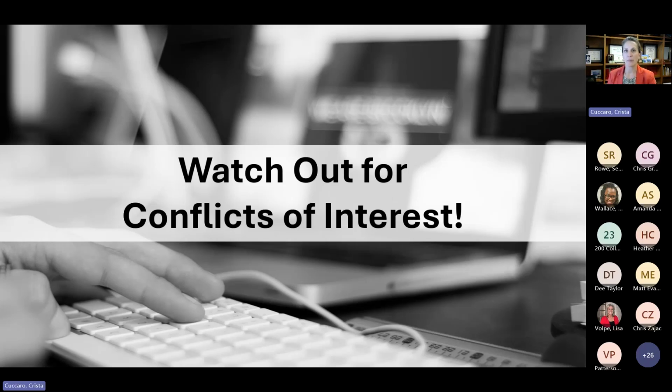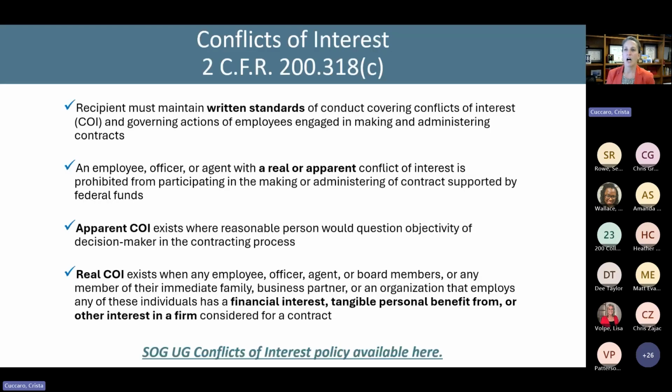And so we're going to talk about the Uniform Guidance Regulations and CDBG regulations on conflicts of interest. And then I'm also going to touch on something that I've been hinting at all day, which is this conflict of interest related to contractors who draft specifications being prohibited from competing for the work. So those are the big things that we're going to talk about in the upcoming slides, and then we will be done.